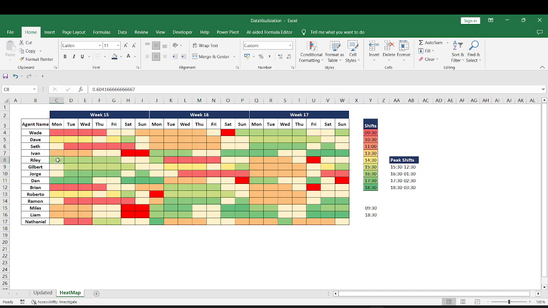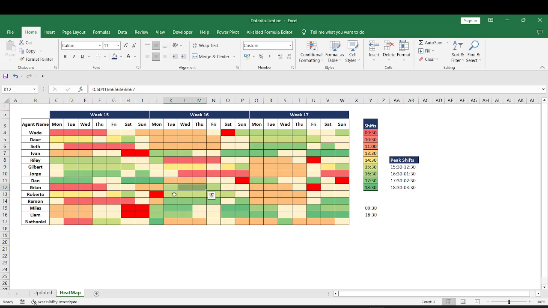Through the color formatting, we see that 1, 2, 3, and 4 agents in week 15 are in this grid, where our expectation is that most of the employees should be placed in this 4 shift. As we have 14 agents in our list, the maximum number of employees would be either 7 or 8. So almost 7 or 8 employees are to be in this range, but week 15 did not satisfy that first condition. Let's check the week 16 details here.